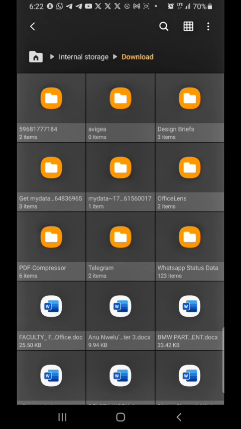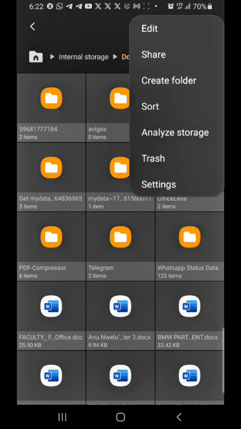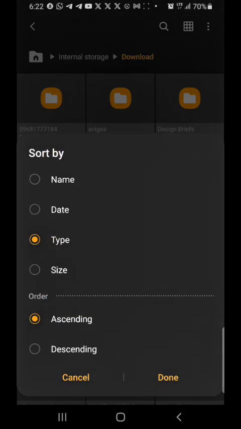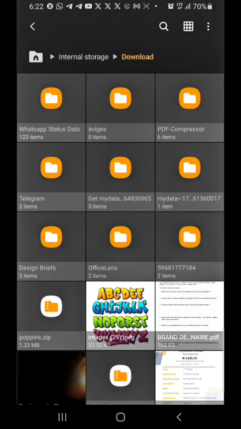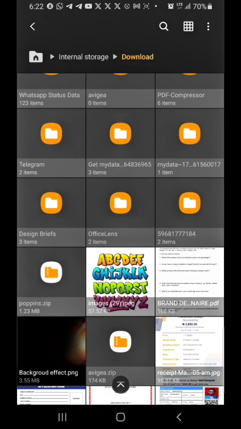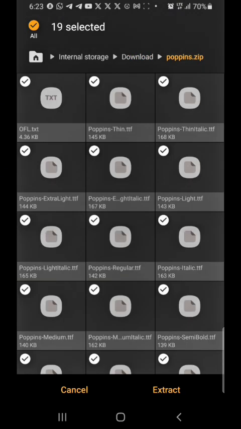So I think somewhere here, let me just sort by time. So this is it for Poppins, this first one. So I'll just click on it and it will show all of them.